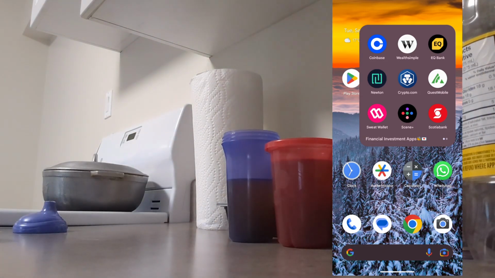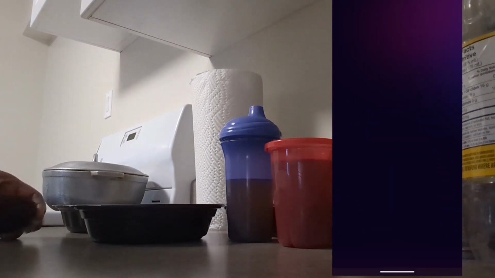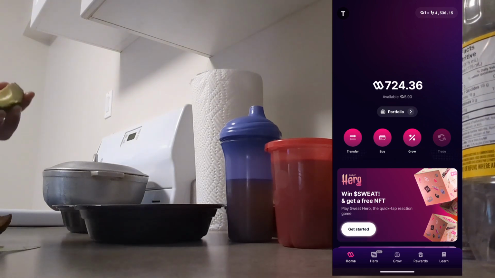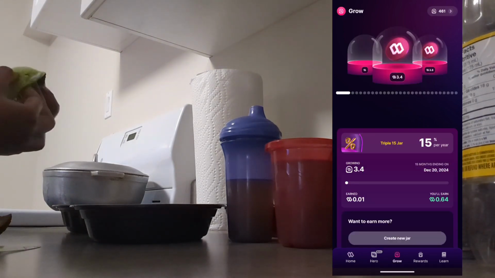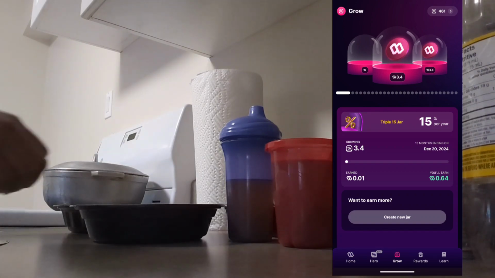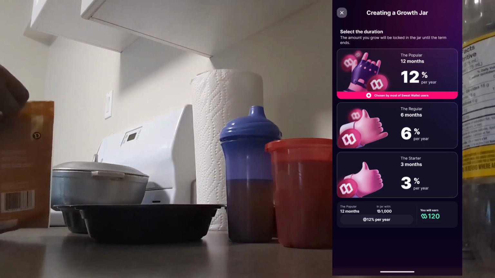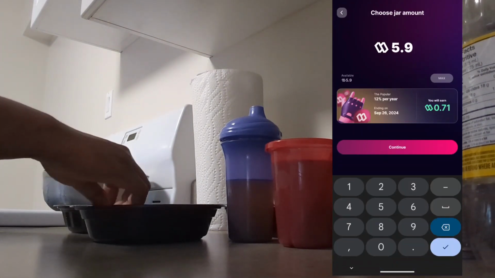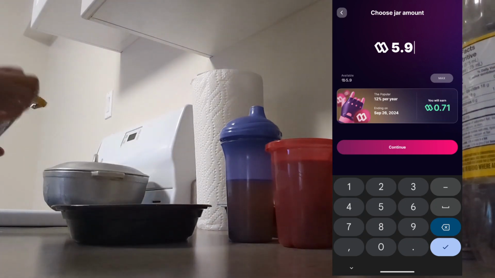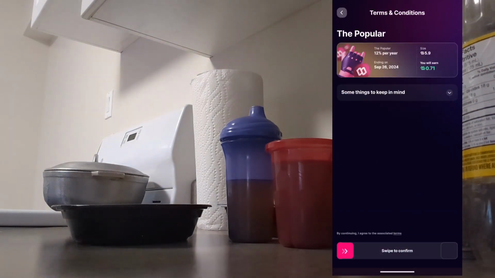So let's go. So yes guys, first thing I'm going to do, I'm going to go into my Sweatcoin wallet. I'm going to go to the growth jar, and then I'm just going to click create growth folder. Then I'm just going to click the one that I want, the one that takes the most, and I'm going to use all of my sweat tokens, and then I'm just going to press continue.